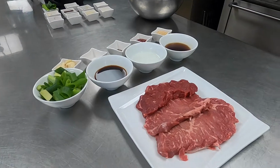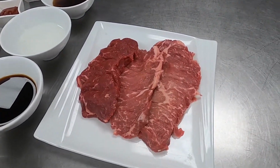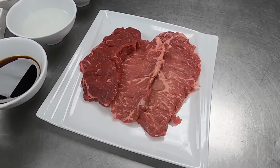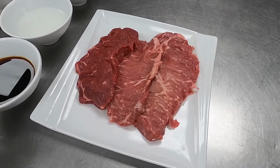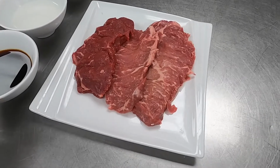Okay, this recipe is for bulgogi, which is Korean for fiery beef. Now there is going to be a little bit of heat to this particular dish, but the fire doesn't necessarily come from the heat. It comes from the fact that we will actually grill this.